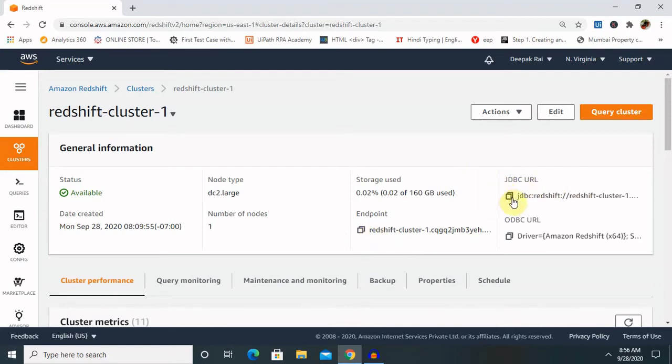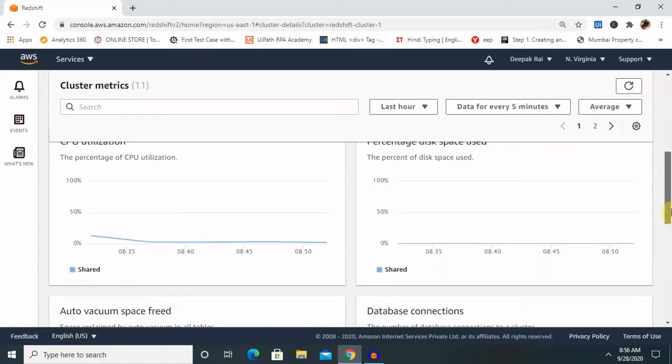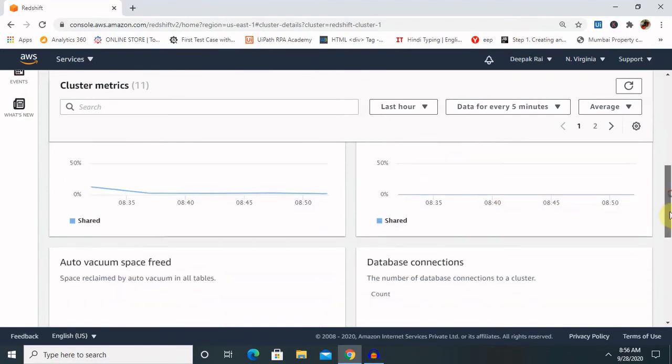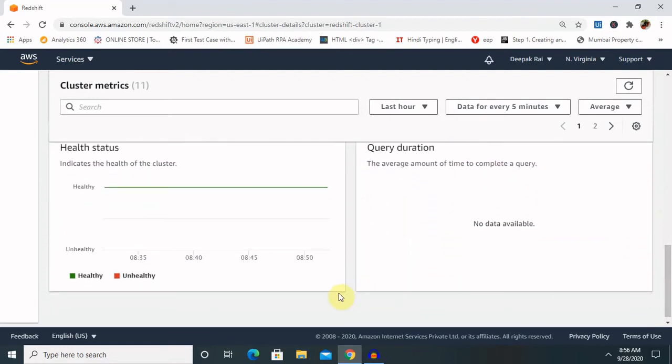If you want to connect with your SQL connection which is available inside your system, it will collect the data from your system and upload it to the cloud. In the same way you can do it for the ODBC URL as well. Several other details are also available, just like CPU utilization, how your CPU is working and utilized for your system, database connection detail, then health status. If it is unhealthy, then definitely a red bar will be available here. If it is in a healthy state, then you can see it thus.